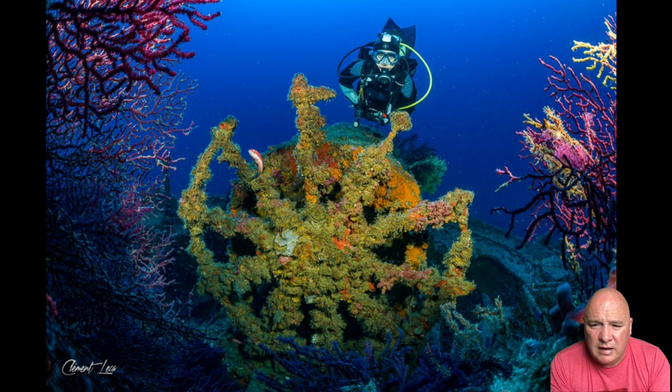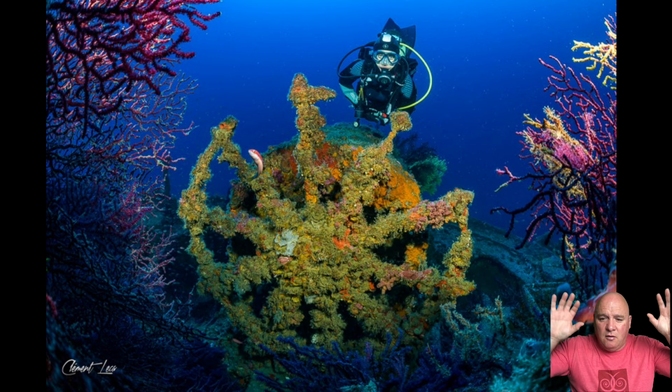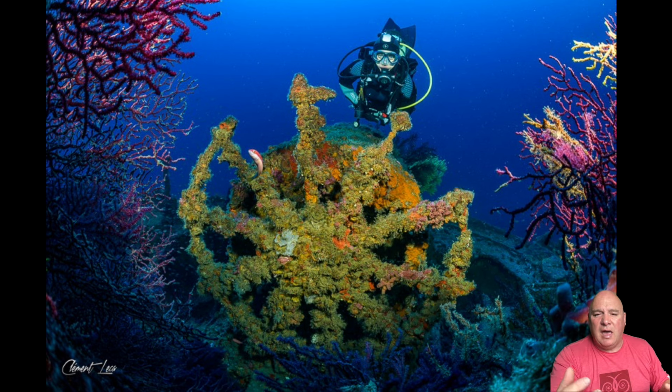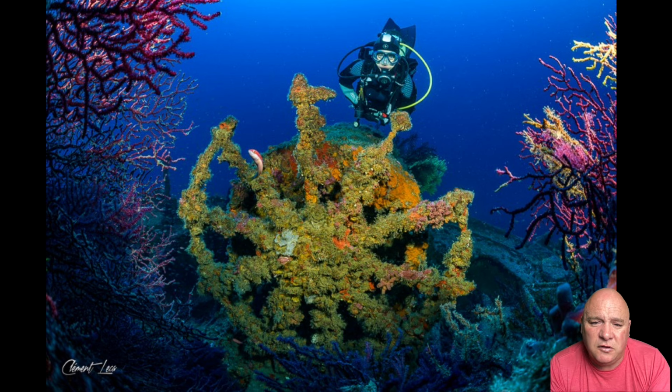side is really nice. I think that this picture is lit with just a single strobe, which has a very nice effect on this. And I think it is underused in wide angle photography, single strobe, to create this feeling of the dark frame, because there's no light in the normal position here, it's just one strobe in the top. And so you get a dark frame from the Gorgonians, and then it focuses you, gives a very three-dimensional effect as it draws your eye to the main subject, which is the wheel.